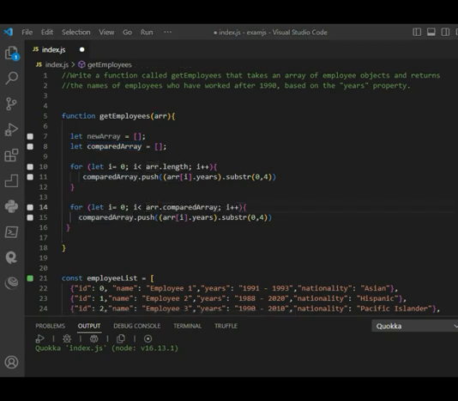As we are working with another loop, we have to change the variable that we use as the loop counter to iterate over the elements. Otherwise, it will conflict with the first loop. And once we are inside this loop, we will check if the starting year of employment for the current employee is after 1990.